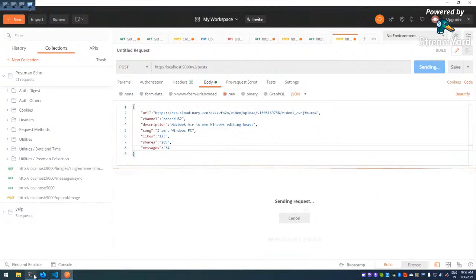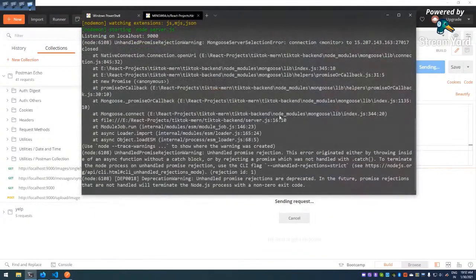And it is not going. So it is giving me error. Connection monitor.